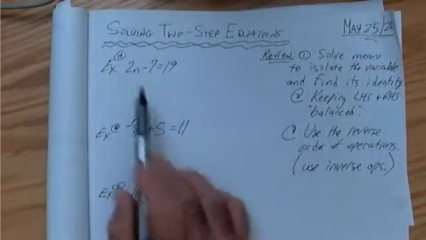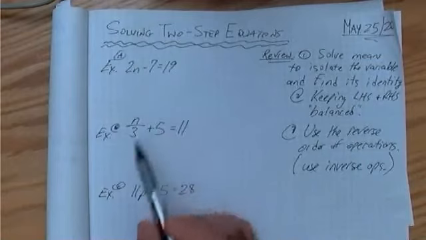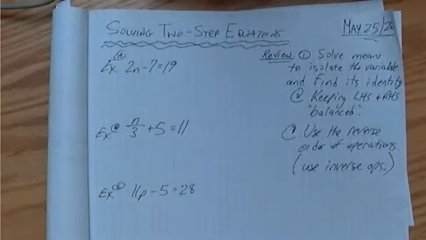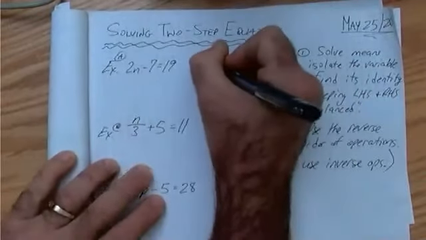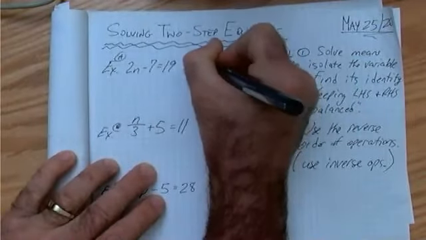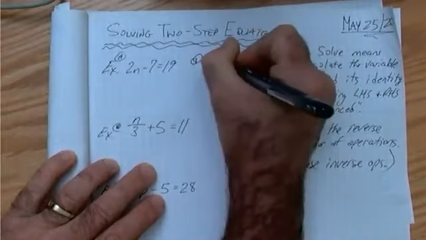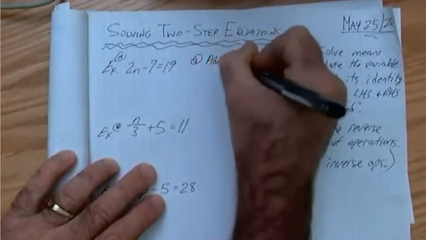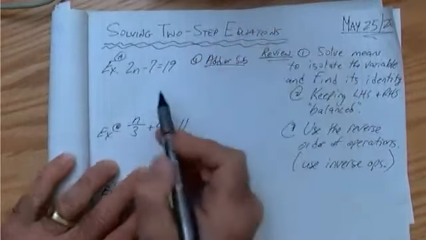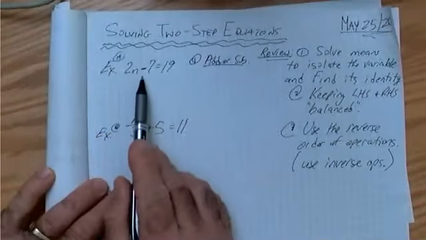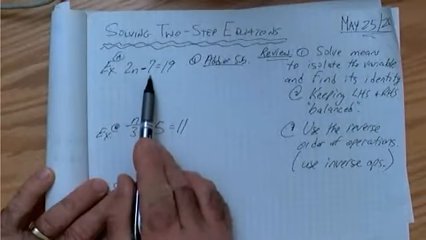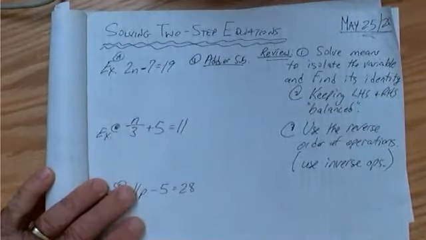So let's get started. Since this is a two step equation, it probably makes sense that there's going to be two steps worth of work. And we're going to always start with the addition or subtraction parts first. So we're going to add or subtract if there is addition or subtraction. So here there is subtract seven. So the opposite of that would be to add seven.